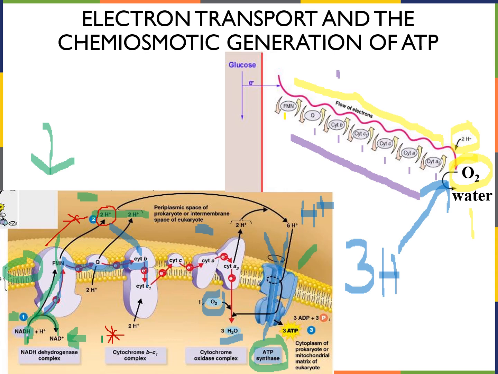One enters at a time, and then this top part is like a rotor. This top part moves. So 1 hydrogen enters, the top part of the enzyme moves. A second hydrogen will enter, the top part of the enzyme moves again. The third hydrogen enters, the top part moves again. When 3 hydrogens have entered, there is now enough energy in that enzyme molecule for the bottom part of the enzyme to turn once, 1 complete turn.